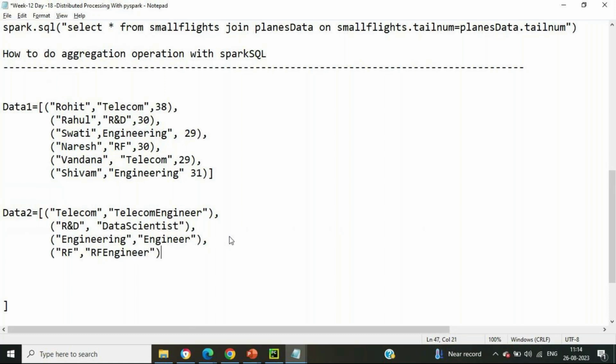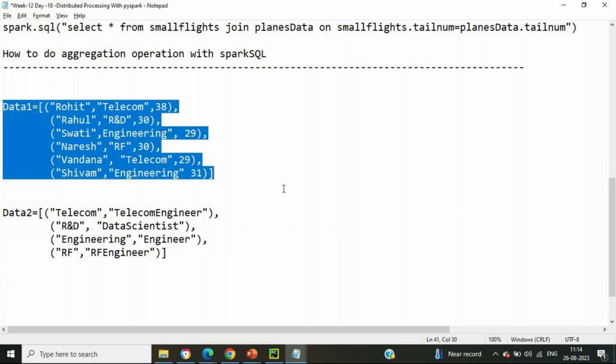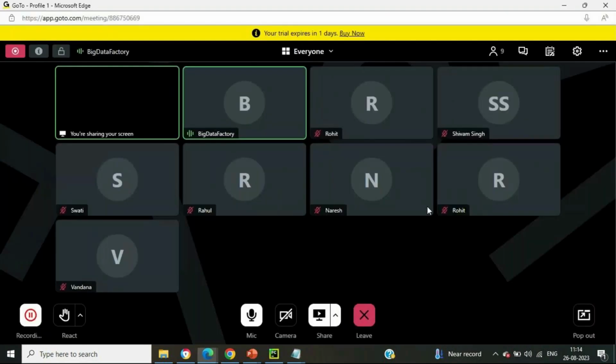Okay, so this is the data I'm having, and we want to play with this particular data. Let me try to copy and paste it.